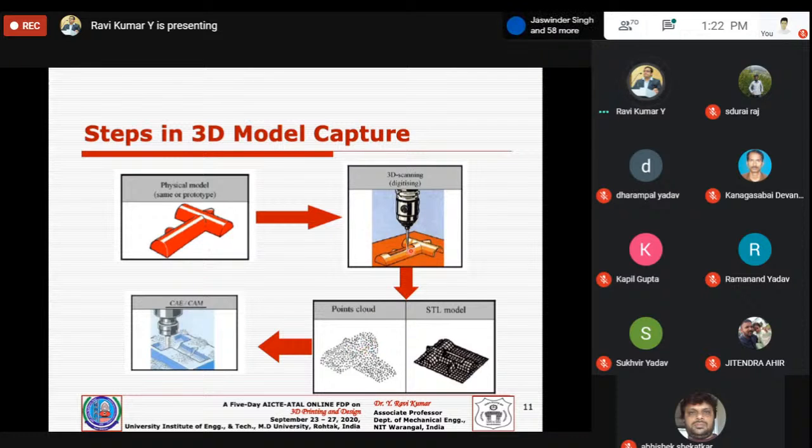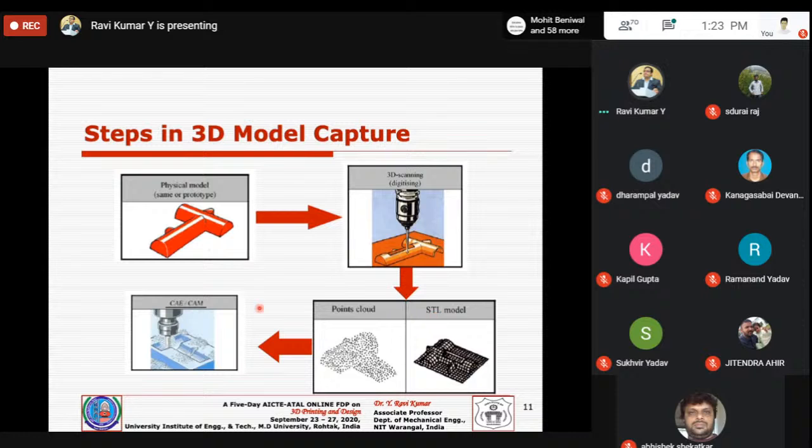By touching or by using lasers, you can collect these three-dimensional points, the cloud of points, the coordinates, and further you can approximate them with triangles. Probably you will call that an STL file. That may be the needed format for your 3D printing, or it can be any other file format like IGES, STEP, or any other format.